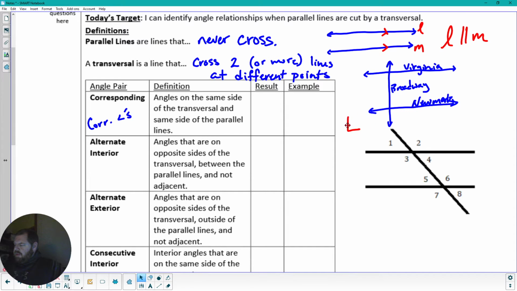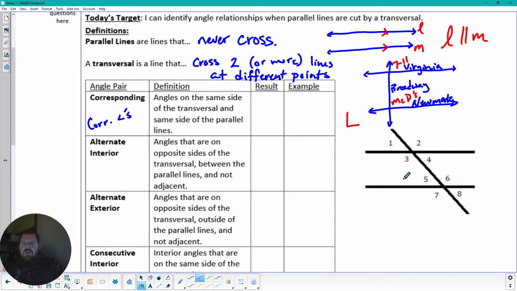So another way I would think about that in my analogy here is the corresponding being 7-Eleven, the store 7-Eleven at the corner of Broadway and Virginia, and you could pick anything in that little shopping center on Newmark. I'm going to say McDonald's, McD's. Those are corresponding in those two intersections because they're in the same relative location. They're both in the northeast of that intersection. Okay, so I do think it's important to know what the definition is, but I think what's easier to relate to is some sort of diagram example.